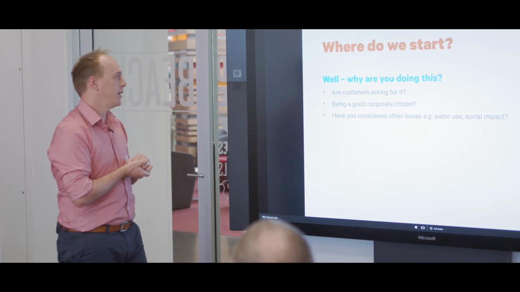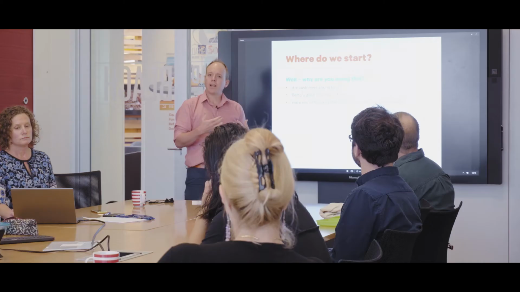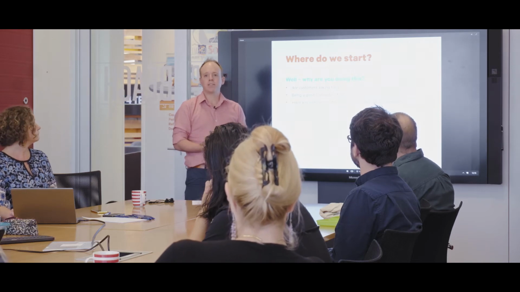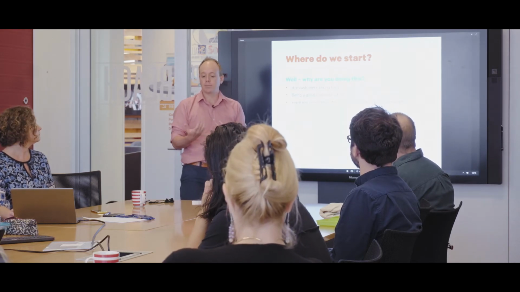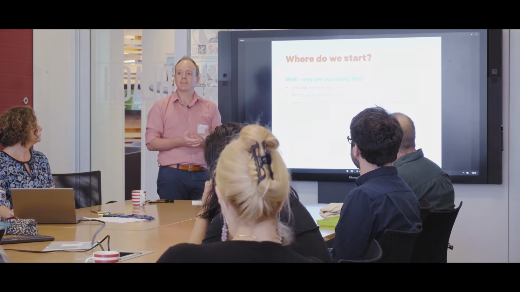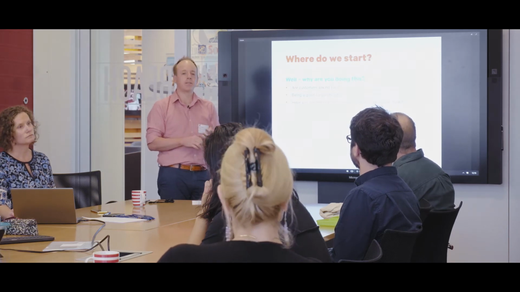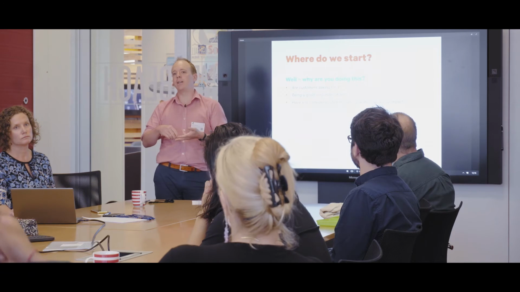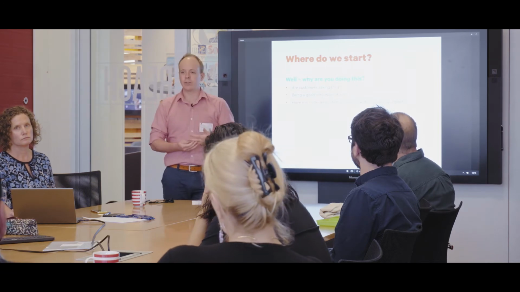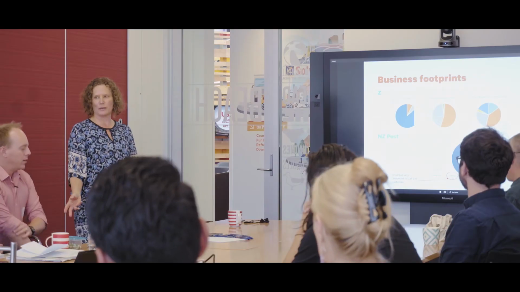A few businesses, they'll leap onto, I want to do greenhouse gas and carbon reduction, but I would really think first about why you're doing it. Have you considered other environmental issues? Maybe carbon is an important aspect for you, but your biggest environmental impact or ability to make a difference might be on water, or it might be on your social value, or it might be on biodiversity impacts. Because if you are really worried about carbon and you're not worried about the waste in your office, it's not that consistent, because that is directly under your control and it's relatively easy to do something about.